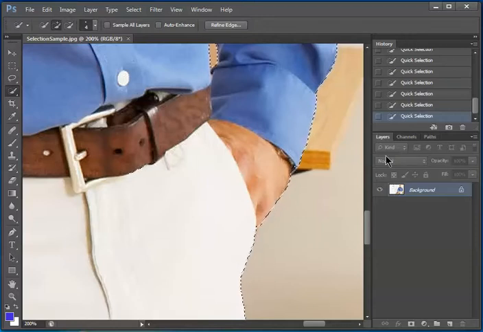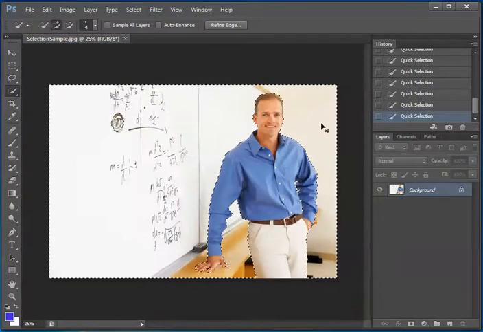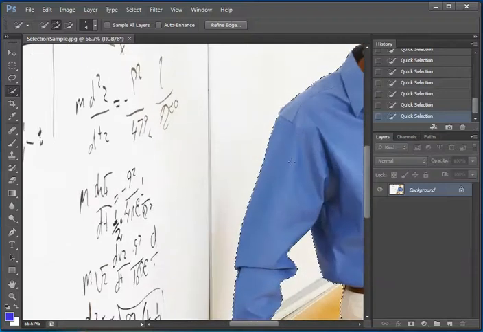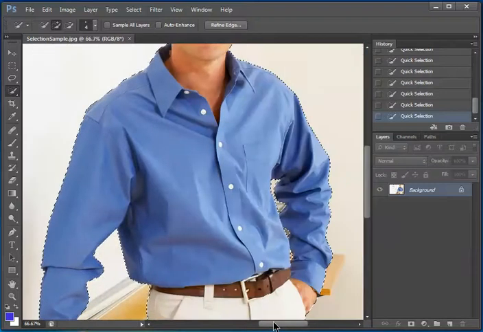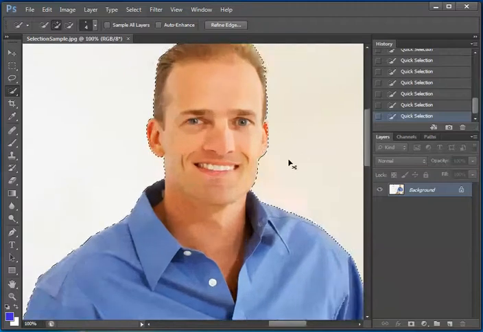All right, so now I'm going to do Control minus several times to zoom back out. And you could find any areas. An area that I maybe should have checked while I was zoomed in is above his ears. Now, you guys got the point here of carefully moving that line in and out. So if I zoom in, we'll see how well it did.